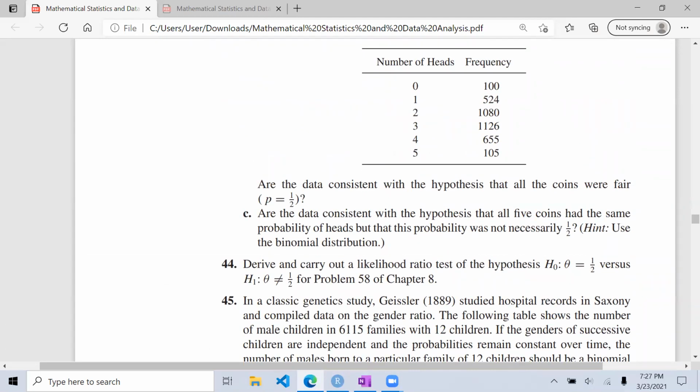So we're going to do the same process we did in part B, except with a little twist. Instead of putting 0.5, we're going to assume that maybe it's 0.513, and see if we get a frequency table where the observed and expected counts are coming closer to each other. Because in this way, if you're looking at, for instance, 4 heads versus 1 head, it shouldn't have the same frequency. They should be slightly different. And similarly with all tails and all heads, it would not have the same possible outcome. Why is that? Because when you have 0.513 odds of having heads, it's slightly in favor of heads. So the frequency for 5 heads should be higher than the frequency of, for instance, 0 heads.